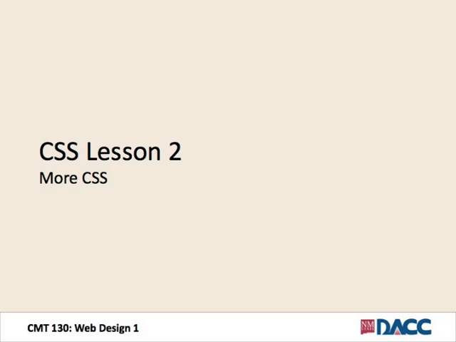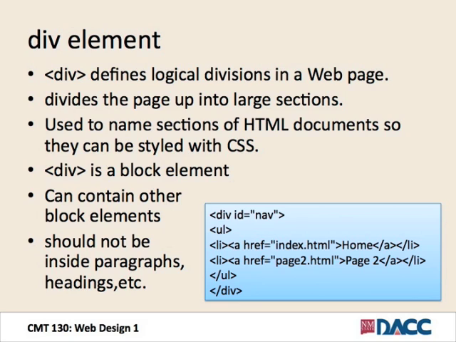CSS Lesson 2, more on CSS. There are a couple HTML elements that are very useful when using CSS. The first element is the div element. Divs are used to create logical divisions in your web page. They can be used to divide the page up into large sections like heading, navigation, page content, and footer.